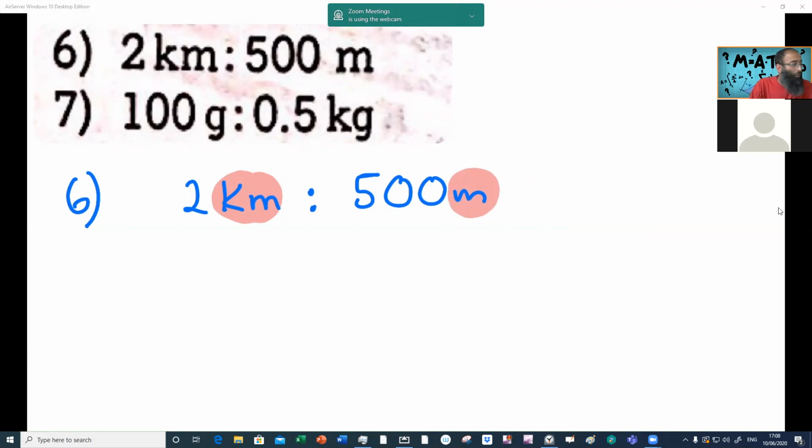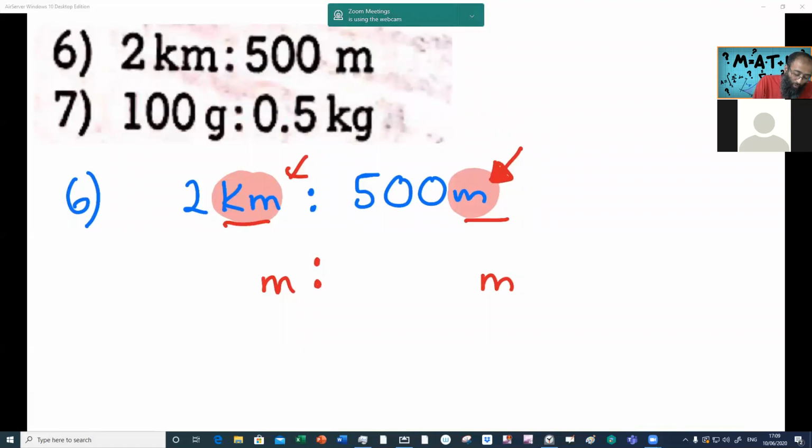Yeah. Okay, good, lovely. So what do we change the kilometers and meters into? We need to make the units consistent into one unit. So which unit should we choose? You need to change the 2 kilometers into meters. Fantastic, okay. Now, why have you chosen meters for this one? Is it because the other one is also meters? Yes. Okay, so it's about making the units the same.